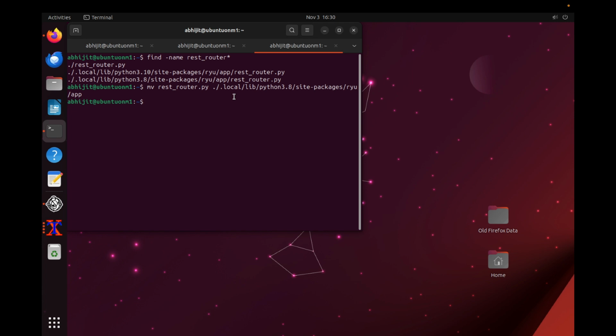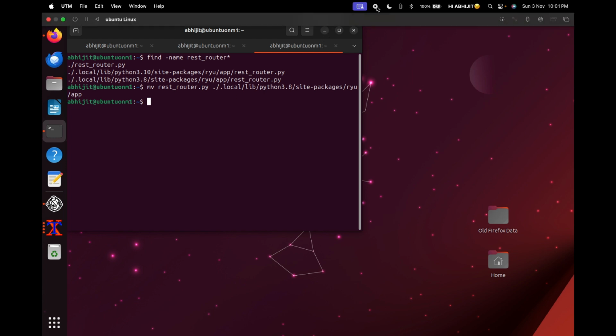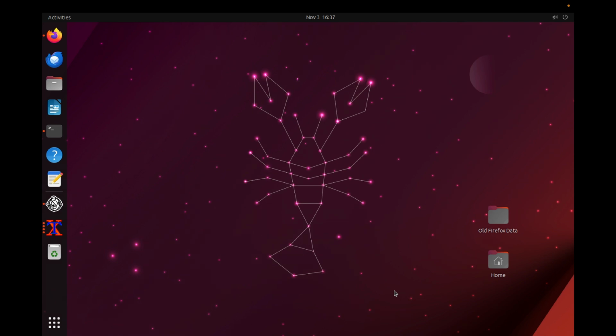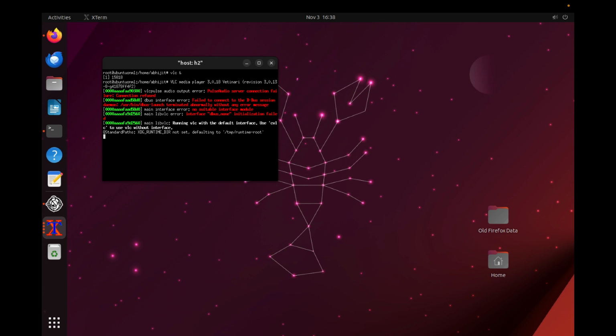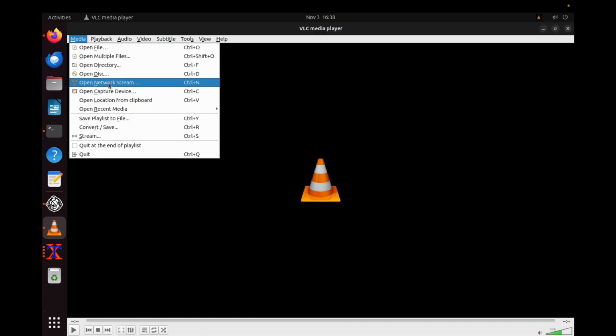Now we have to follow the same procedure from the beginning, that is from setting up the Mininet network up till the opening of VLC. Setting up the network using Mininet, configuring the switches, routers as mentioned before, and generating artificial traffic using the same parameters of Ostinato. Let us see now how the multimedia packets are transmitted from host 1 to host 2. Again, we open VLC from both the hosts and follow the same procedure.